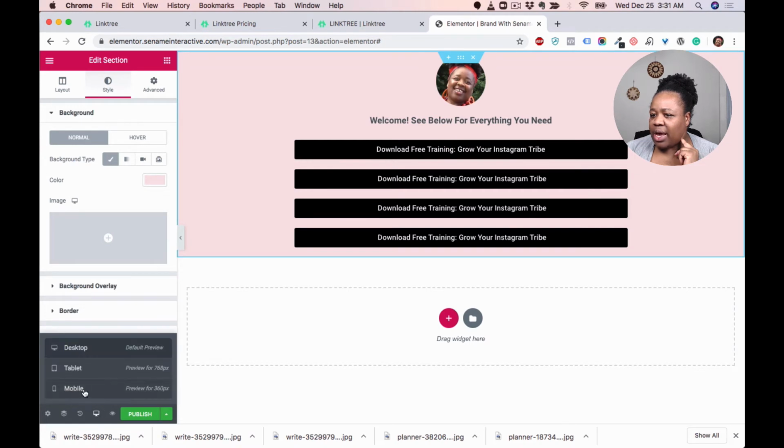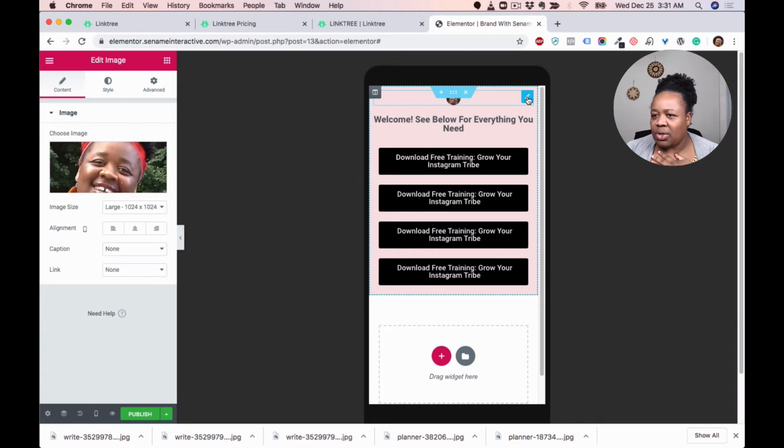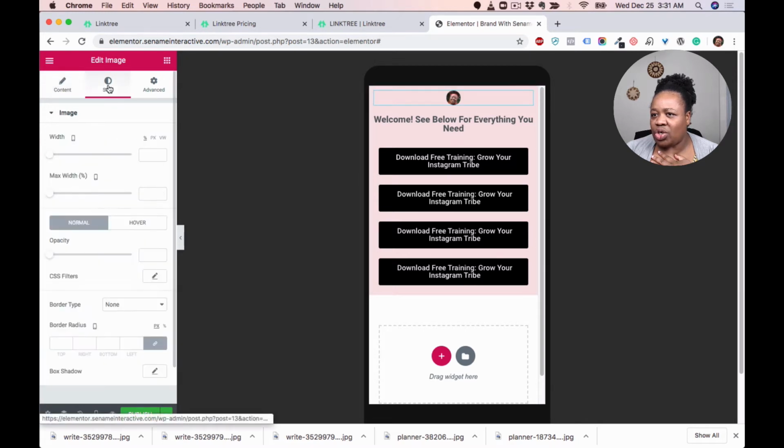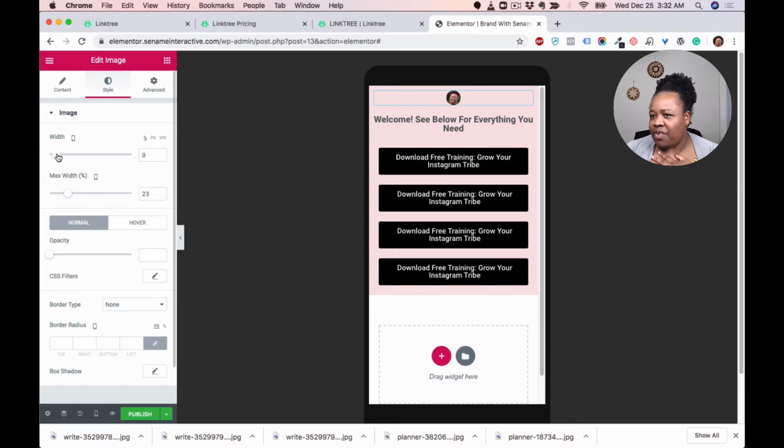And let's take a look at mobile. There we go. Now the image is really small on mobile. So let's change that size. All right, so it looks like this is as far as it will go.